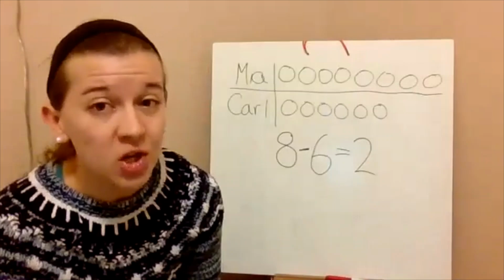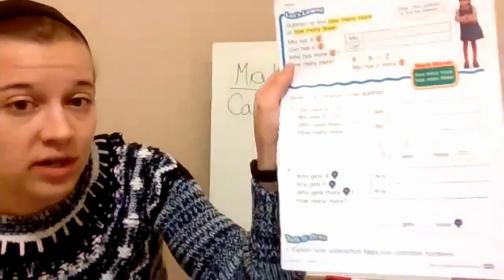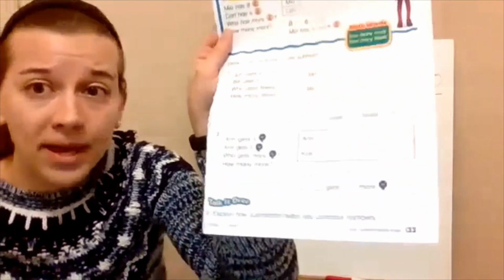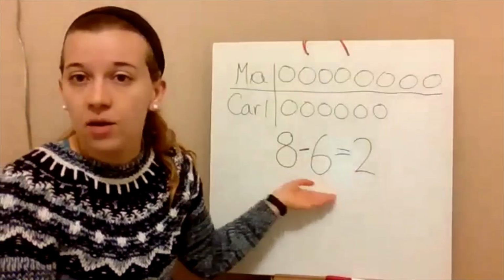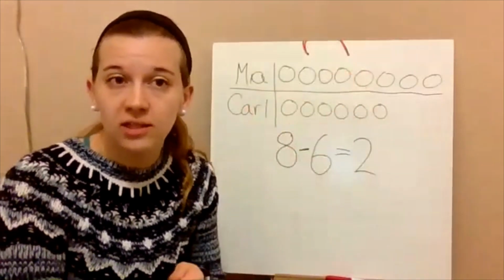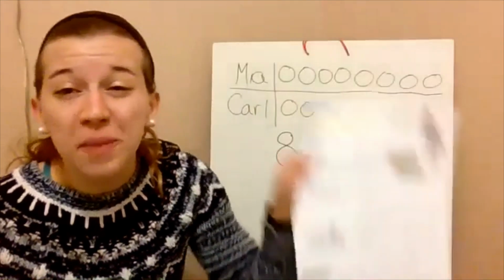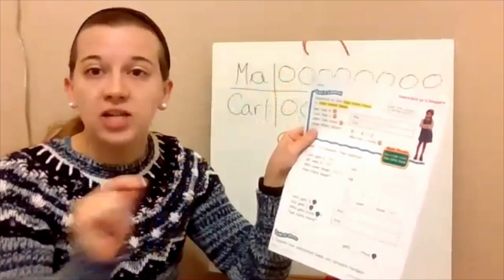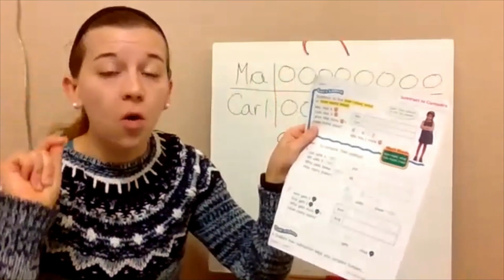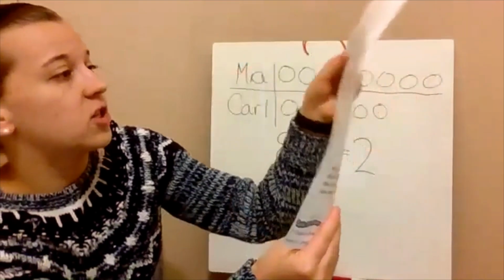Now they're going to try and trick you on this worksheet. Like on number 1, they say how many fewer. Then on number 2, they say how many more. Well, you just need to do this to find the answer for both of those questions. So even though they're going to try to trick you, you are smarter than this piece of paper. And you can remember, I have to do the subtraction problem to find if it's more or fewer. You only have to do that problem and you'll find both answers. Okay, so that's what you're going to do.